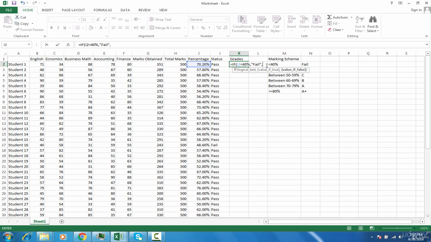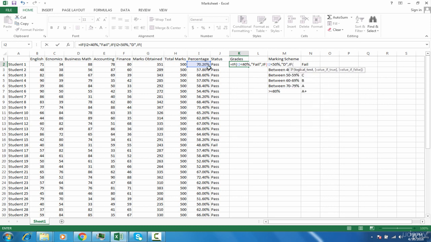So I will rather do a trick here: if this condition is true, then he will be fail. Otherwise I have mentioned this little comma. Check again. Check again what? Check that if the student has less than 50%. If that's the case, then he will get D. Otherwise, check again.